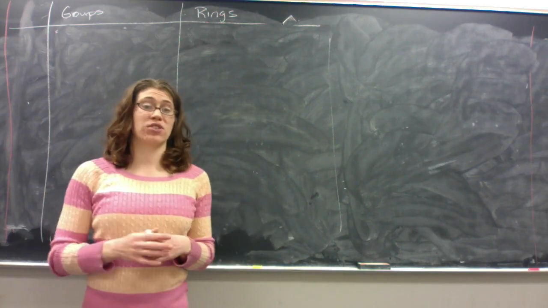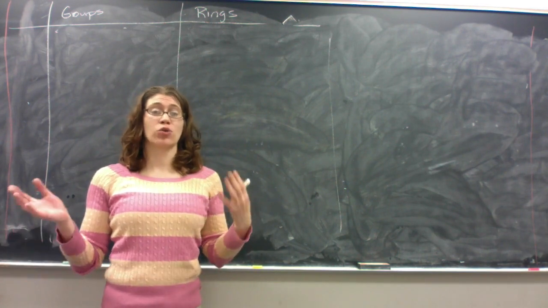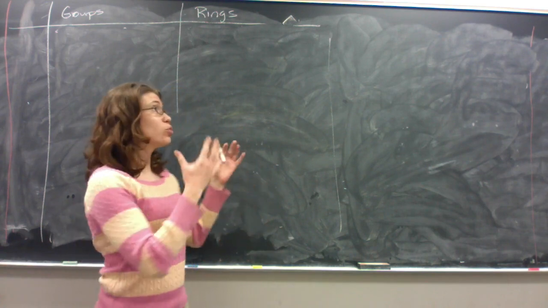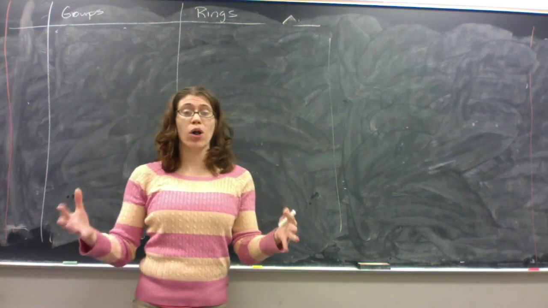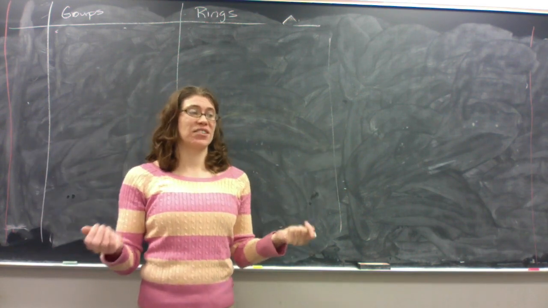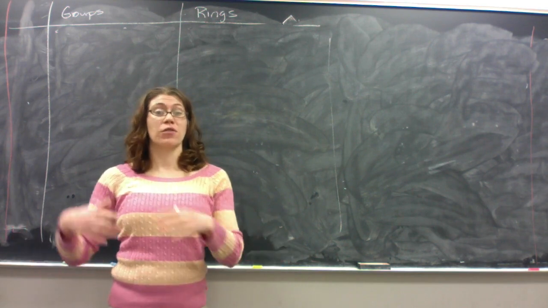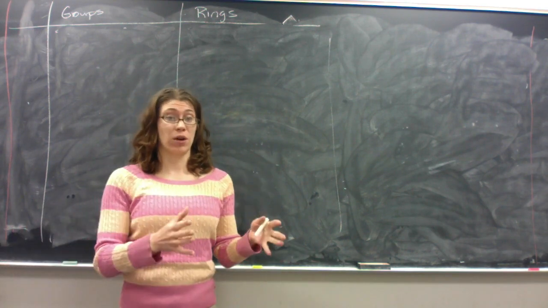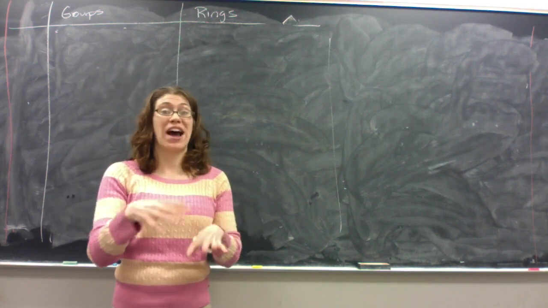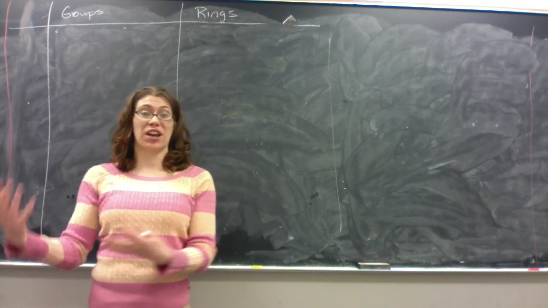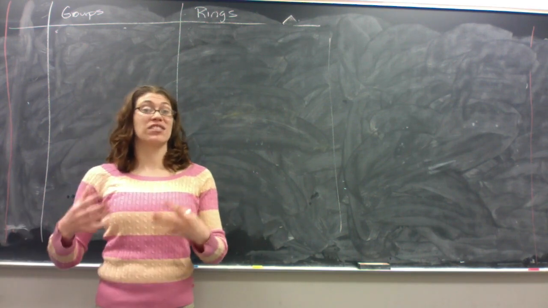So what I want to do today is sort of summarize what we did last class and draw comparisons between groups and rings so we can use our intuition from rings to translate to groups. Because the whole basic theme of this class in abstract algebra is the idea of abstraction. In the first half of the class, we started with the integers and we abstracted them. We distilled them down to some basic properties to obtain rings. And we're going to now take this further and consider groups.